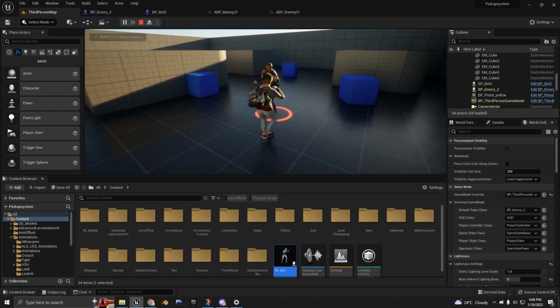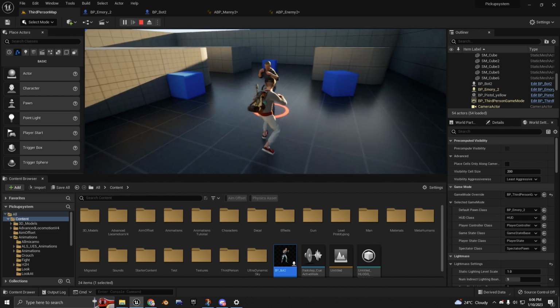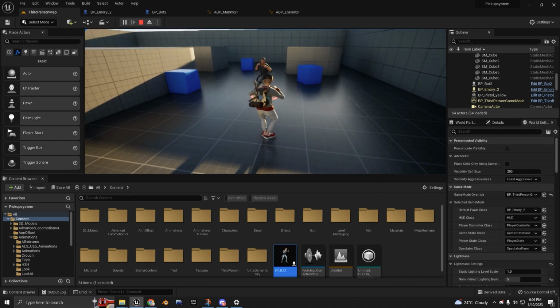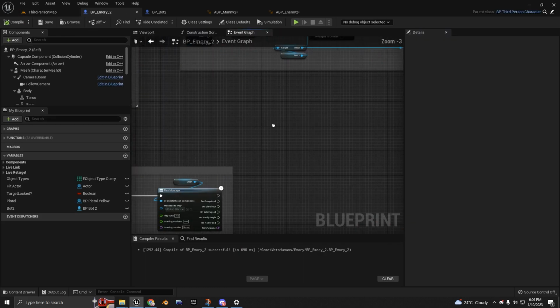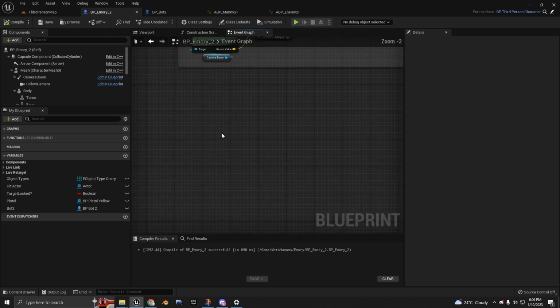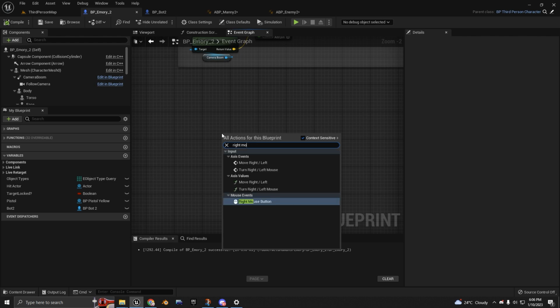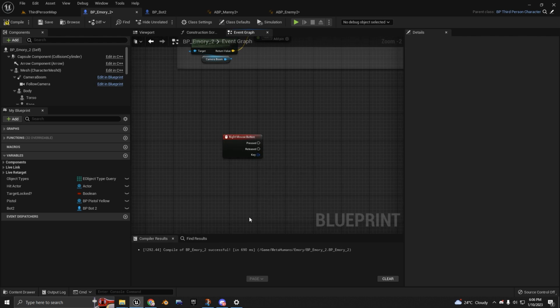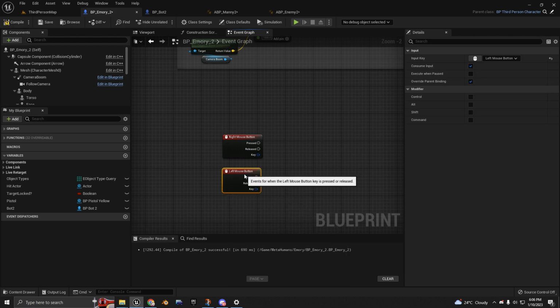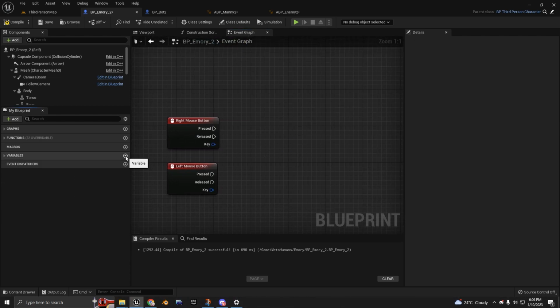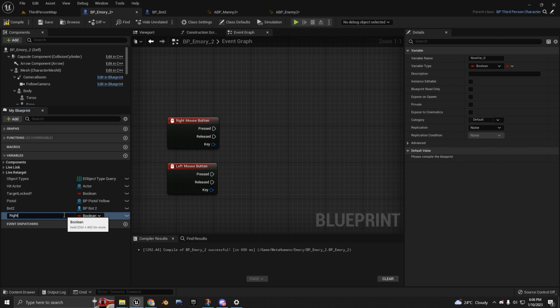For us to be able to hit the bot, we're going to need a trace. So we're going to go to Imori 2. And on here, let's type right mouse button and left. So we're gonna add a variable called right clicked. Left clicked.